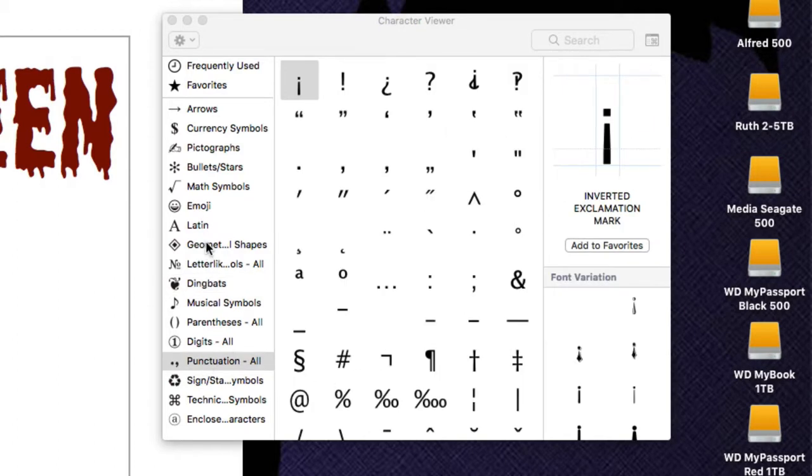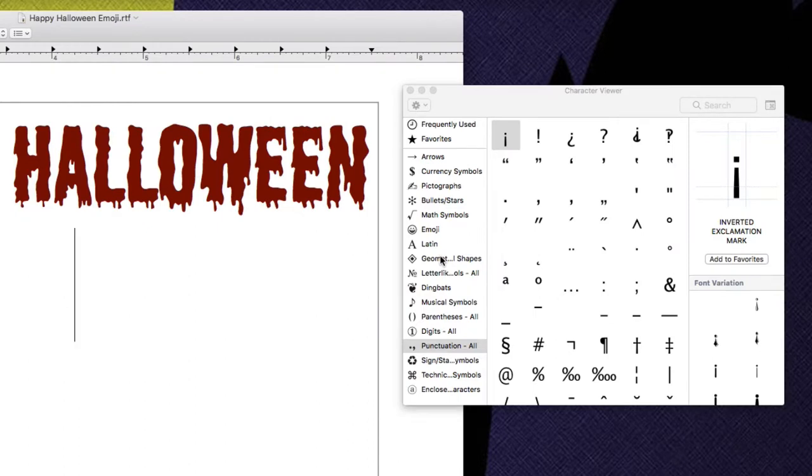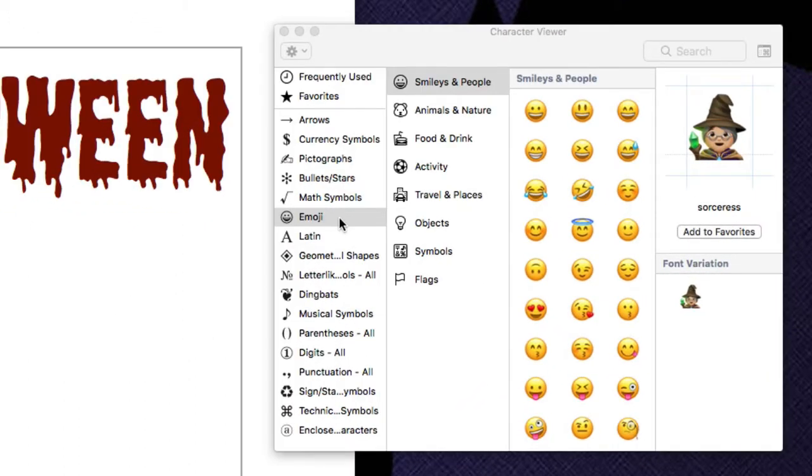These are all called glyphs in typographic terms, and you can insert them into your documents anywhere there's an insertion point. When you choose emoji on the left sidebar, you'll be able to insert any emoji character you'd like. And the creepy ones are in the smileys and people category.